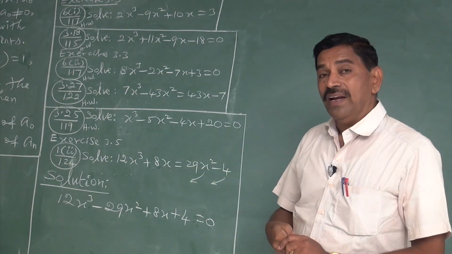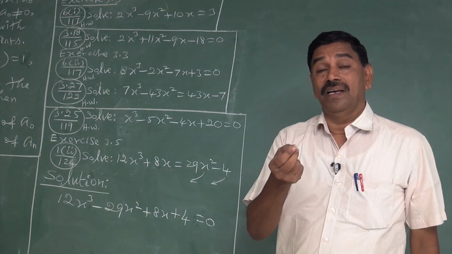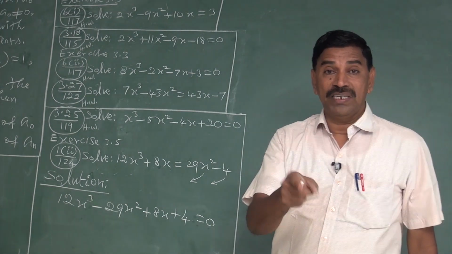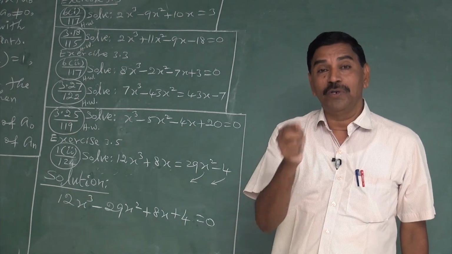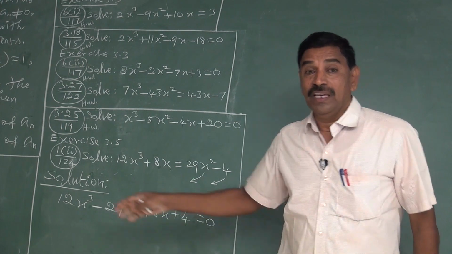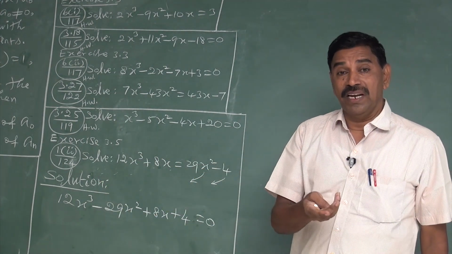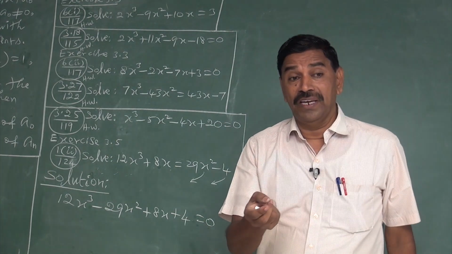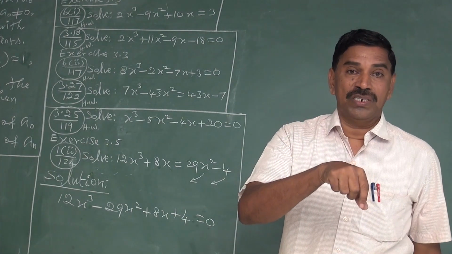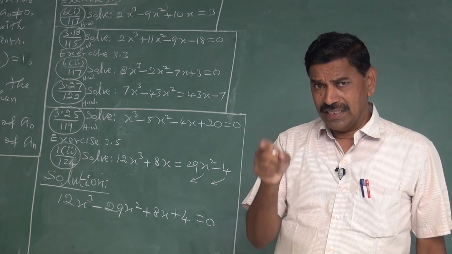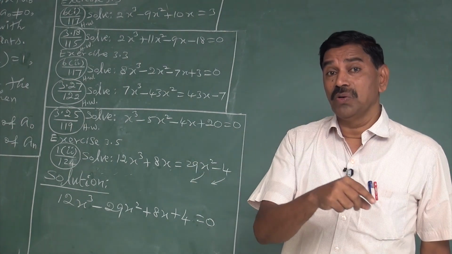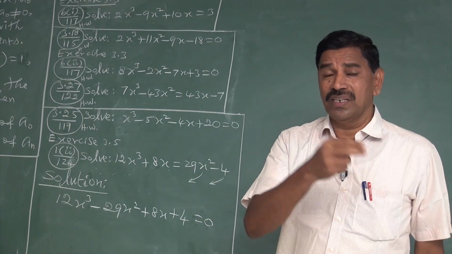Okay. Next, how to identify, suppose x equal to 2 is a root, anyone? Very good. P of 2 is equal to 0. Listen, if p of 2 is equal to 0, therefore x equal to 2 is a root. Similarly, can you tell me how to identify whether x equal to minus 2 is a root? Very good. P of minus 2 equal to 0, therefore x equal to minus 2 is a root, and so on.